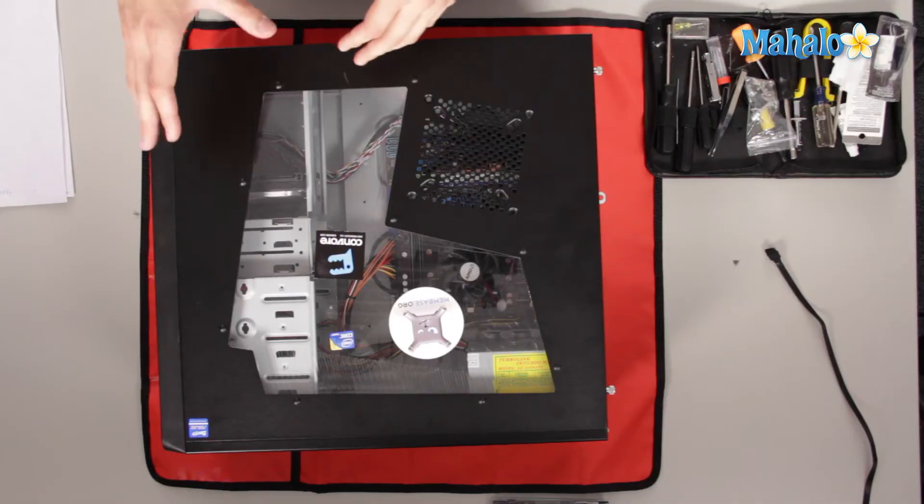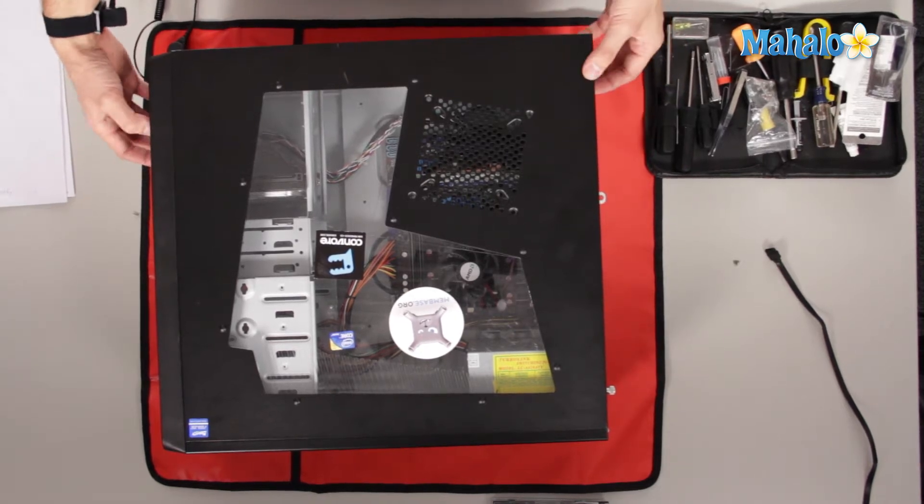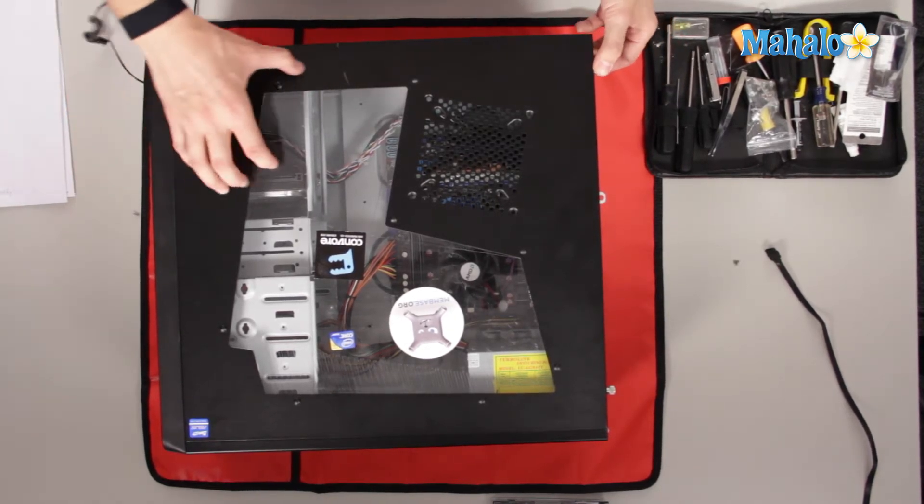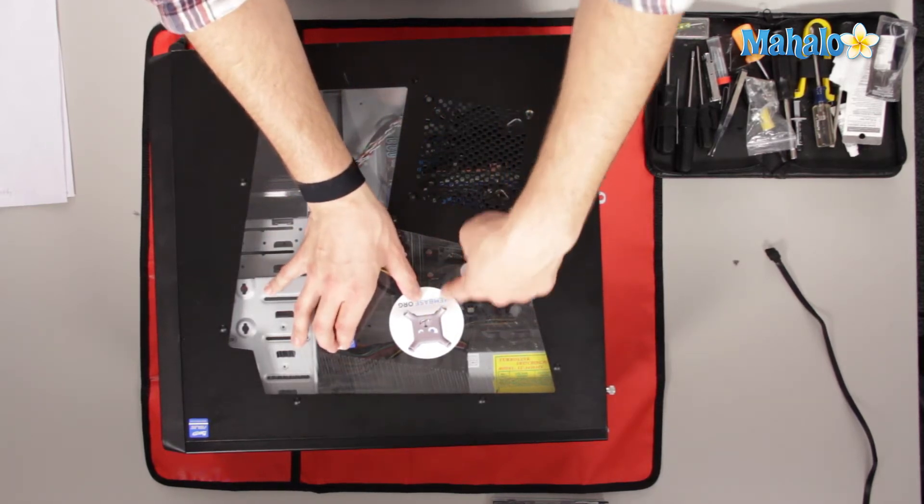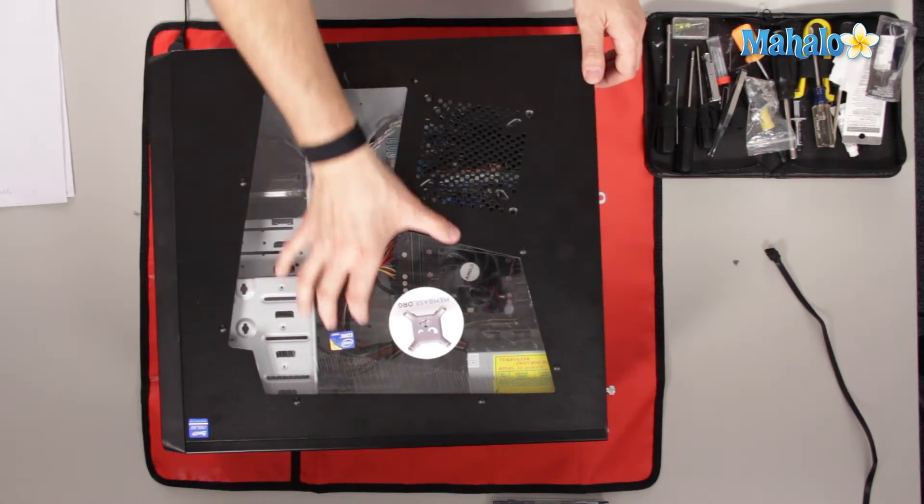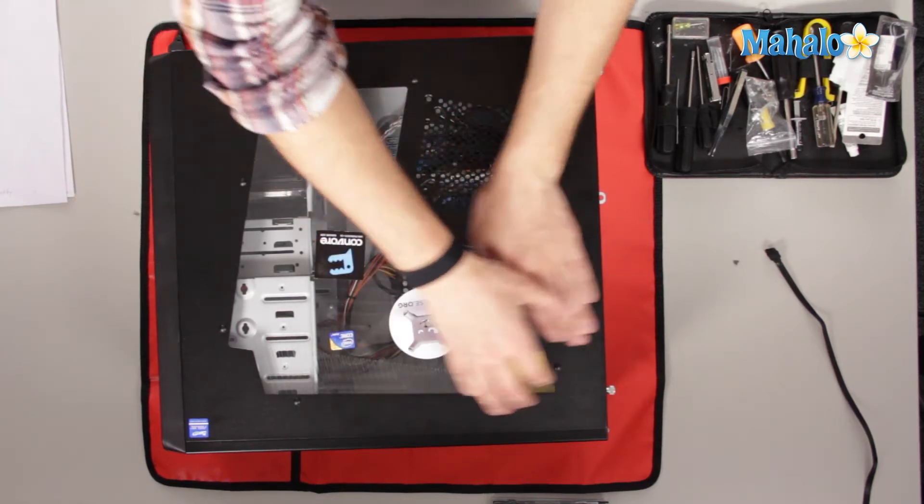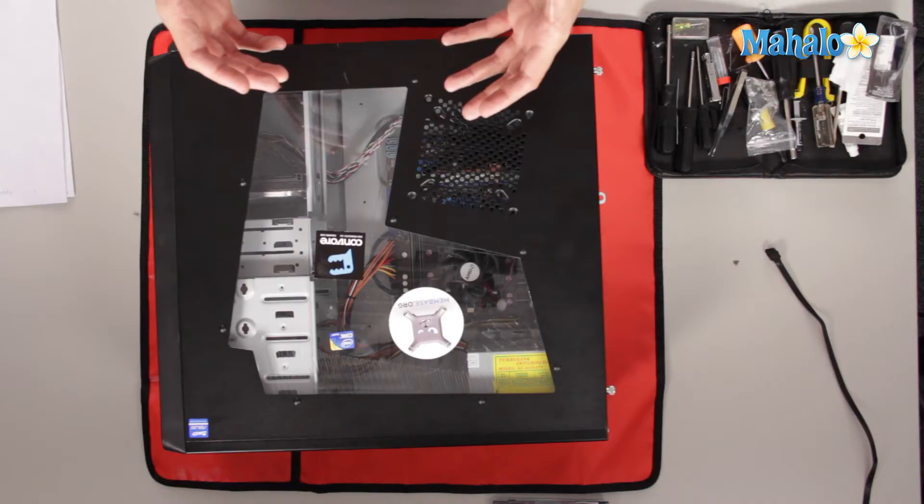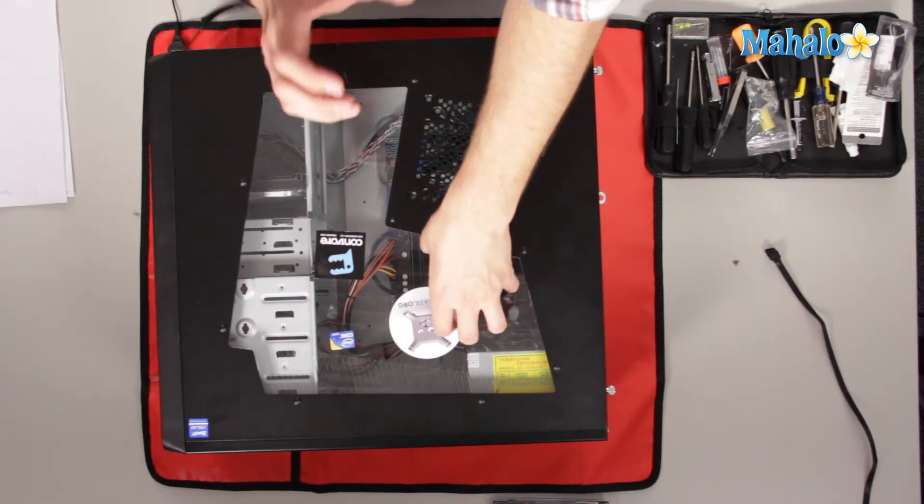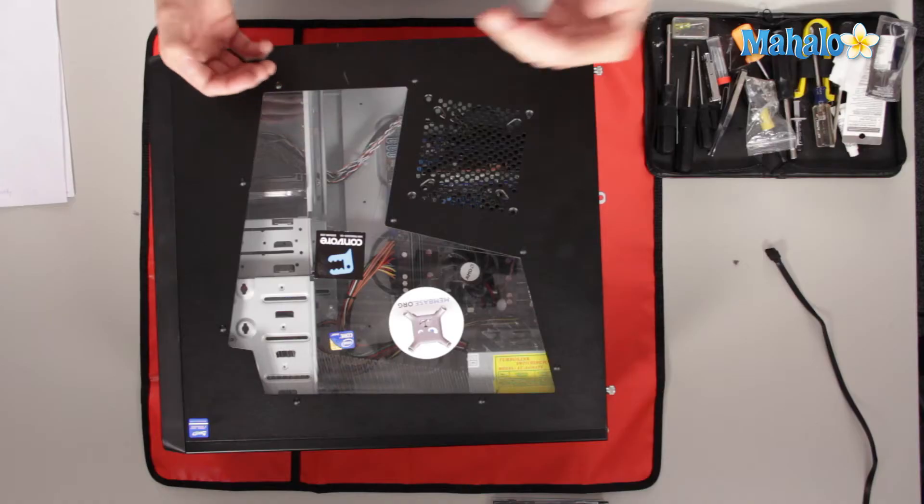Also I'd like to talk about airflow because different cases have different types of airflow. Now traditionally, the traditional type of airflow is where you'll have a fan here on the front of your computer, and that air will flow in here over to the processor or right up here to the power supply, and it'll go either this way, out here, out here, generally from a low area, pull into the system, up and then over. But other cases have, for instance, fans directly right here that might go straight on top of the processor and then pull heat right off that. And there's tons of other styles out there for the airflow. But, like for instance, in this case, we could possibly be blocking our airflow by having more air.